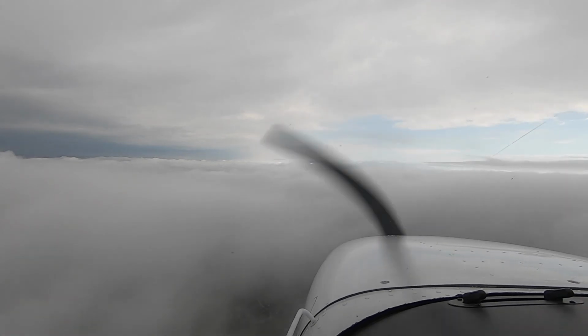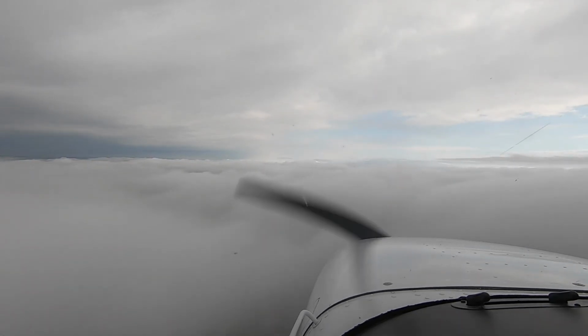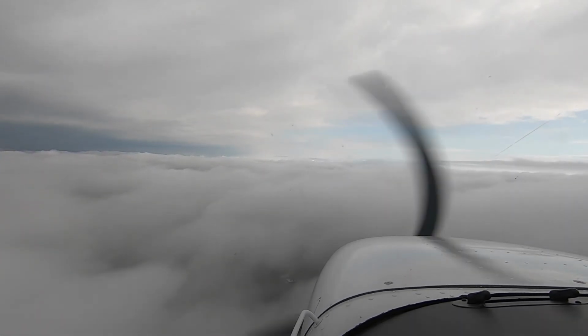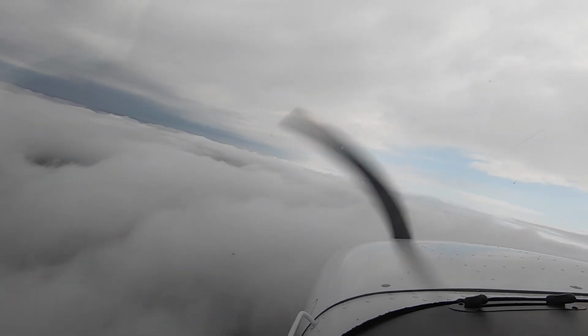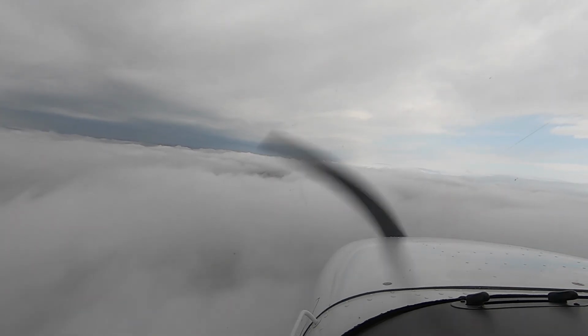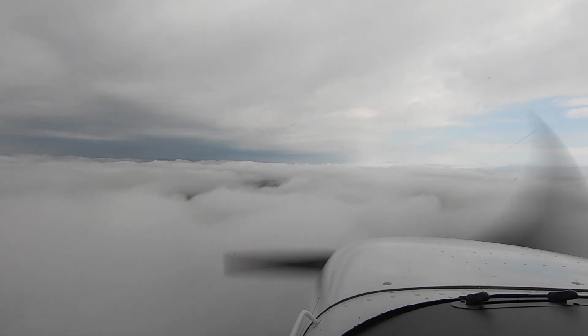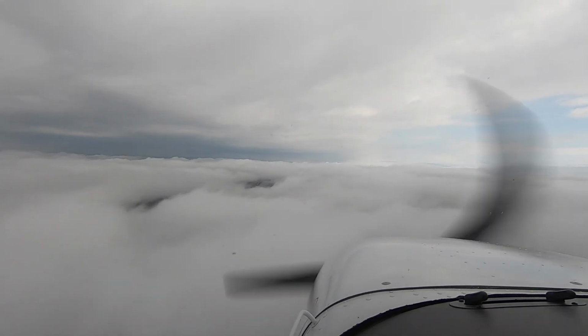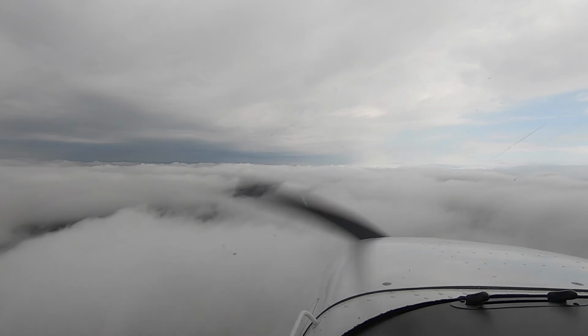Category A. That takes us down to 600 feet above the ground and 1 mile. And for 1 Lima Uniform, what's your present heading? Did I give you a 120 there? That's correct. Yeah, you gave me 20 left, so we're at about 120 right now. Okay, 1 Lima Uniform, turn left heading 100 now, contact approach 128.2. 128.2 and 100 for 1 Lima Uniform. And then 100 heading, right? Yep. Chicago approach, Skyhawk 361 Lima Uniform, 3,000, 100. 361 Lima Uniform, Chicago approach, advise you of the weather. We have weather at Lansing.